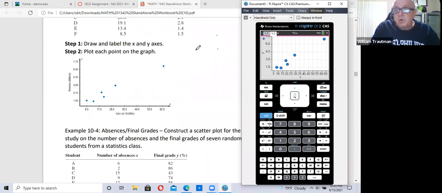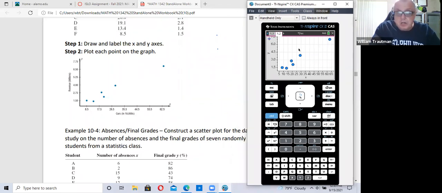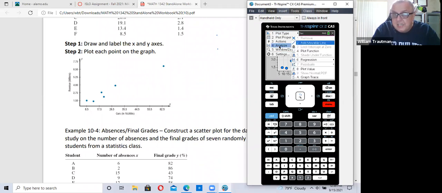And so without any steps that people gave me, and we're going to go through the steps in a little bit, I just want to show you what we're going to do. From this scatter plot, we're going to draw that best fit line, the line that fits in between these dots the best. And we'll go over these steps again, but we're going to go to menu, number 4, analyze, and number 6, regression, and then number 2, show linear a plus bx.